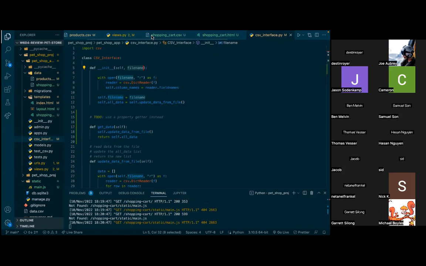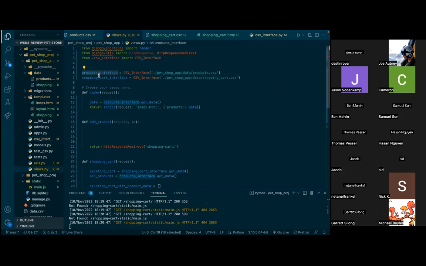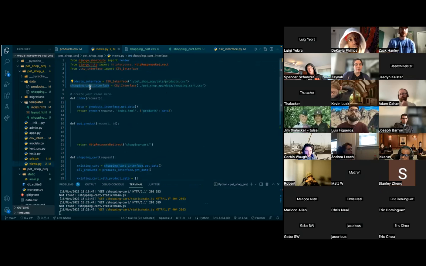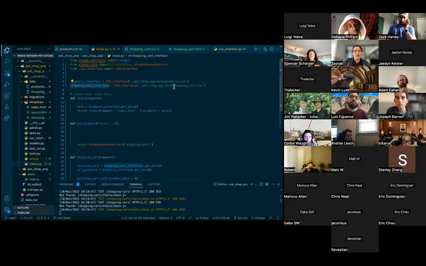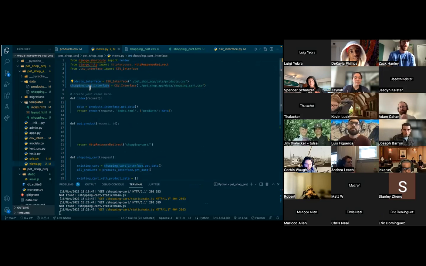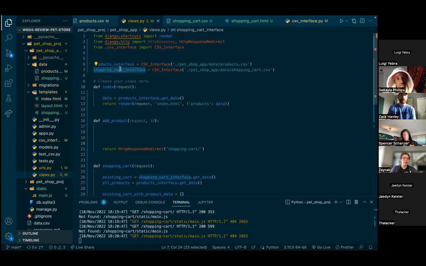When I create my products interface, I send in my products CSV, so this entire interface will be attached to my products file specifically. Whereas for my shopping cart, I put in my shopping cart CSV, and it will handle everything regarding that.